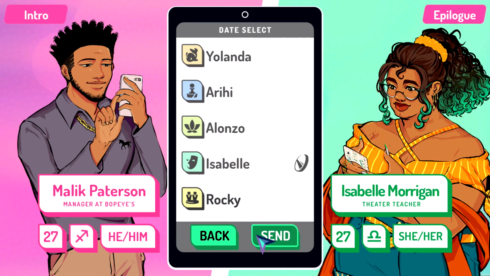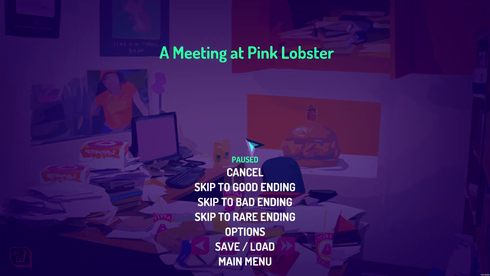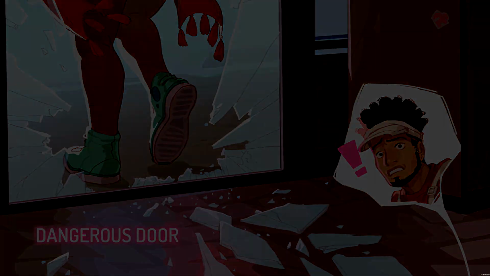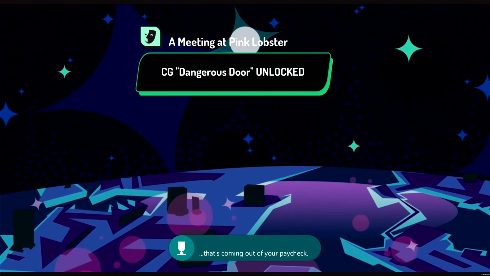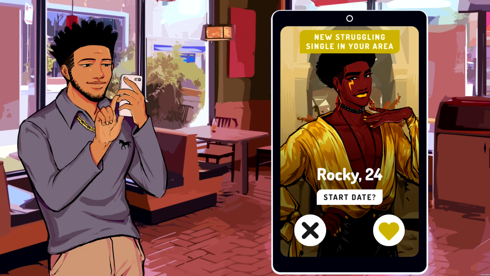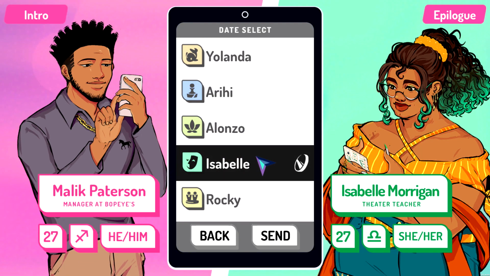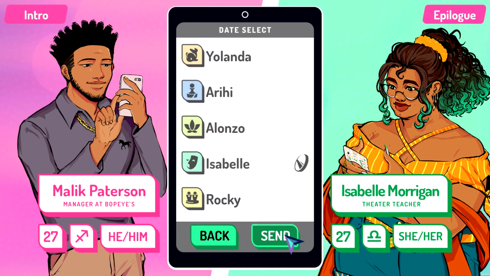Moving on to Isabel. Isabel's playthrough on her alternate side is going to be pretty important because this is going to be one of the few things that actually does give you an achievement. So make sure you pick her bad ending, and this is going to give you the second to last achievement that has gamer score tied to it. So Dangerous Door right here for 200 gamer score for getting Isabel's bad ending. That's going to be 4 out of 5 of the achievements that actually do give you gamer score, and you should be at 800 of 1,000 of the total gamer score once you take care of that second Isabel ending.